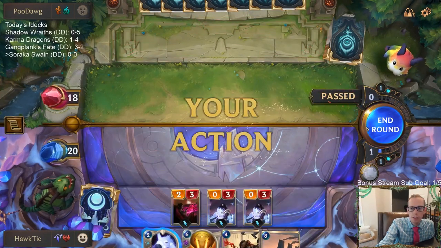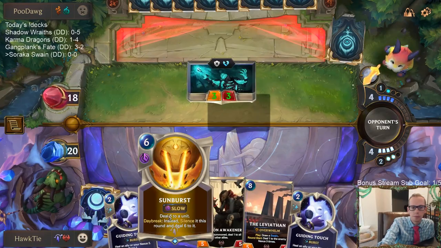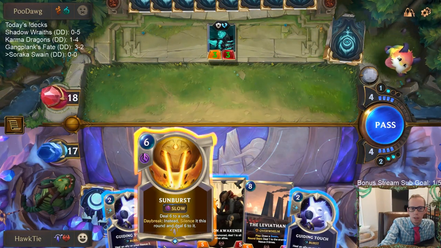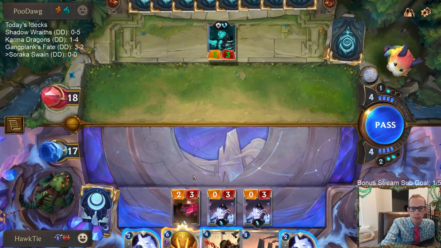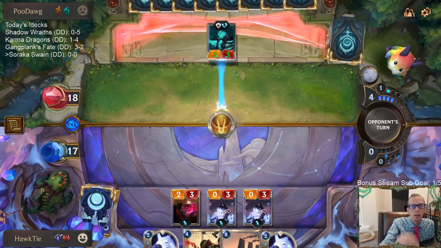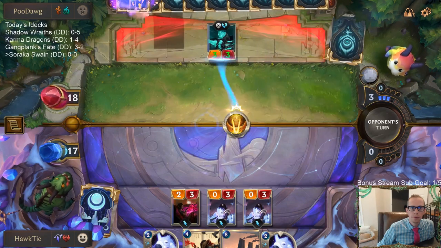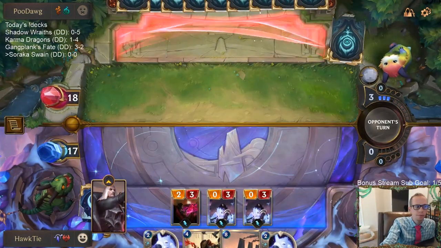So I have 6 mana next turn. That's the important thing. I need to have 6 mana this turn. And we do. I guess they could have another Glimpse Beyond if I go Sunburst. If they just use Glimpse Beyond in response, that's bad for me. Well, I hope not. That's a good sign. All right, great.